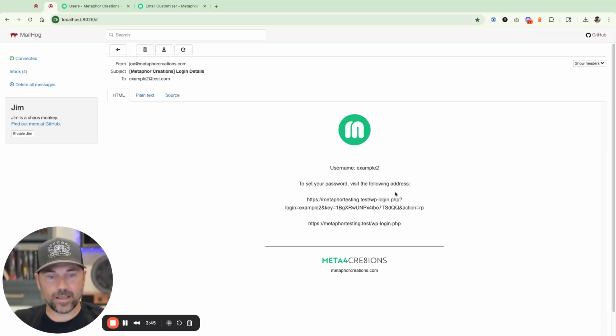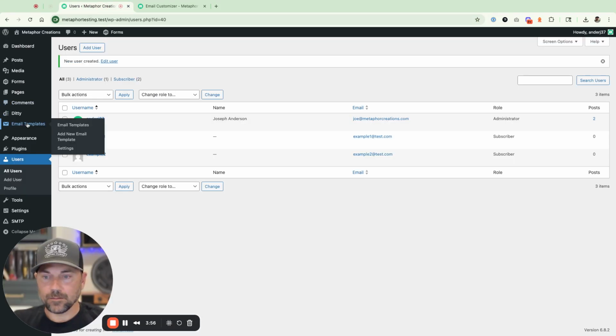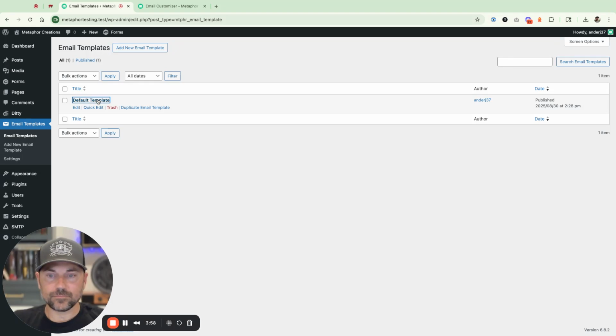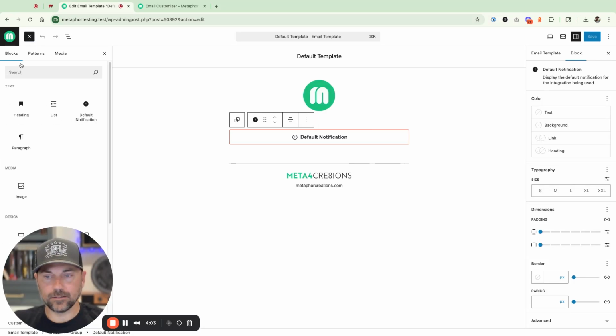And again, you can do whatever you want. You can add a bunch of other stuff to this. You can add social icons. You can add other images. You can add links to your posts. You can style it completely differently. It all uses the Gutenberg block editor. As we go in here, you could add extra text, whatever you want here, add these blocks, customize the styles.